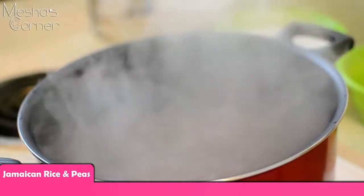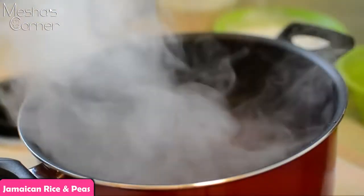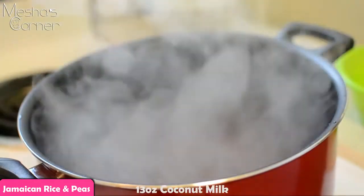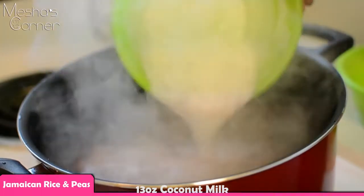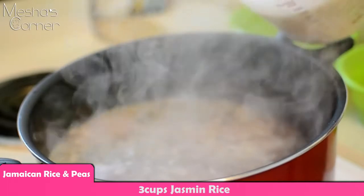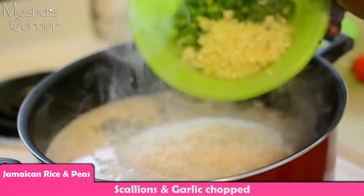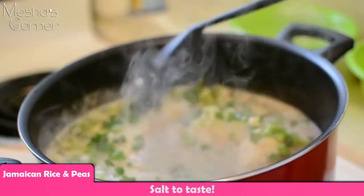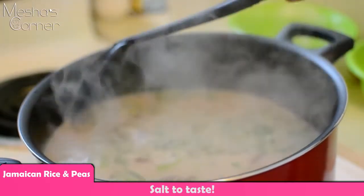Now, my peas are cooked. I'm going to turn it down a little bit. Now I'm going to add a 13-ounce can of coconut milk. And I added a few more sprigs of thyme to my coconut milk and stirred it up. 3 cups of jasmine rice, all those scallions and garlic that I chopped earlier. Remember to salt to taste, remember to add your salt, your pepper, whatever you need to put in here. I think I'm pretty good so far.